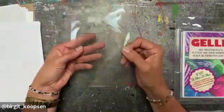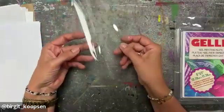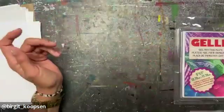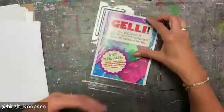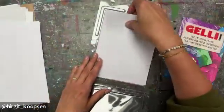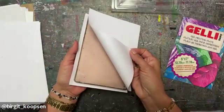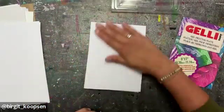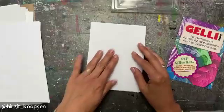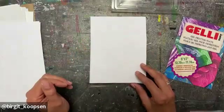So the acetate sheet, you don't need it anymore. You can use it to cut a stencil from or something like that, but you don't use it to store your plate. Instead, you store the plate between two sheets of copier paper, like I have done here with mine. So a sheet of copier paper on both sides, because when you put the copier paper on there, you can just even it out and there will be no air bubbles, and your plate will stay nice and flat.